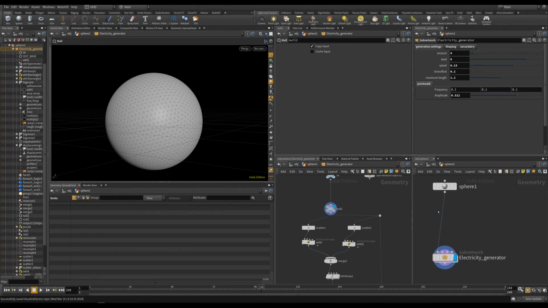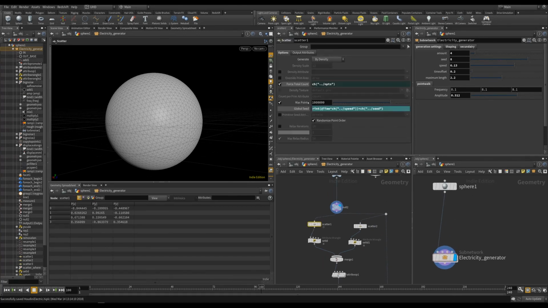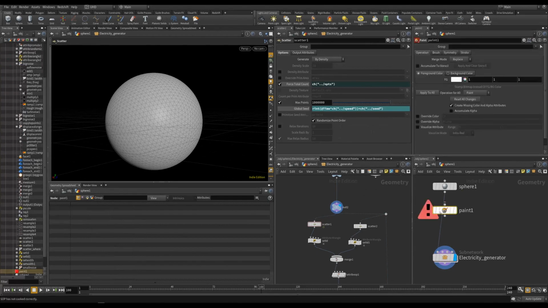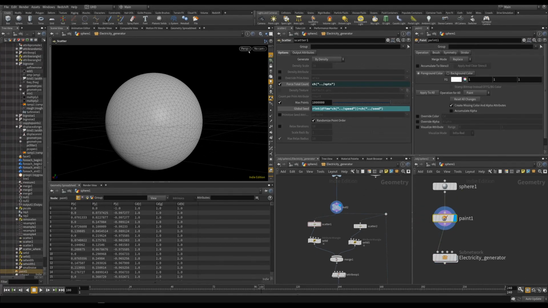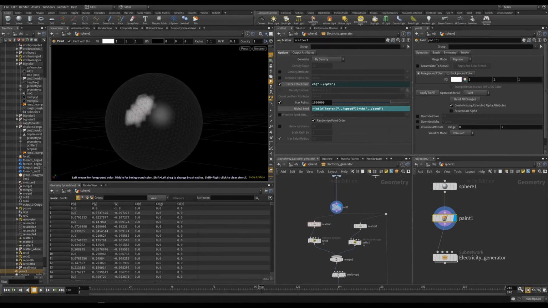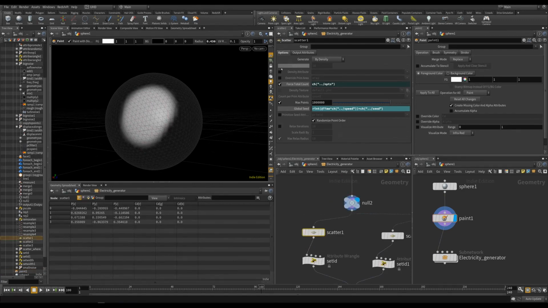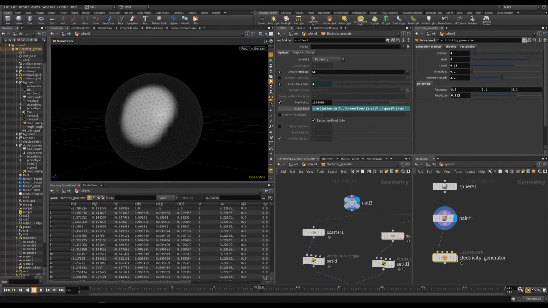So what we want to do is we want to scatter based on the color. Let's first just make a paint sub here, and let's just paint a little bit in here. So let's do background color black, and then make it a little bit white here. And then obviously we want to be able to set it to a density attribute, call it CD. I'll let CD for here, but obviously we want to be able to have controls in here.